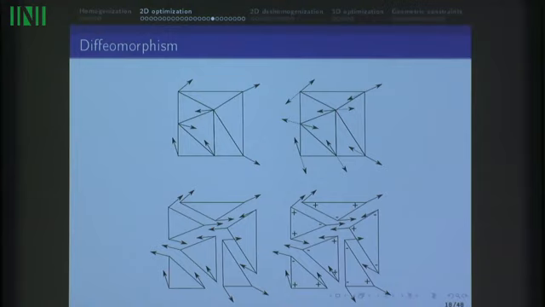This is very easy because I have only 3 vectors to orientate locally. And at the end, I say, okay, here is the same orientation as the one I had before. So I say it's plus, and here I change the sign of the previous sign. So I say I have minus.